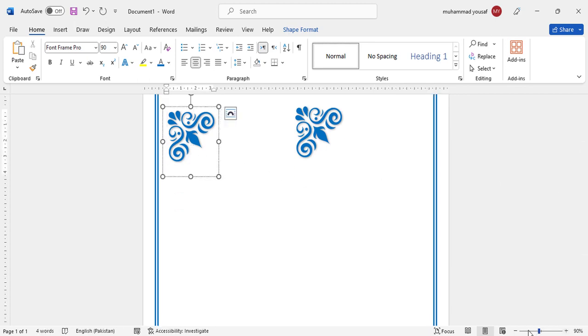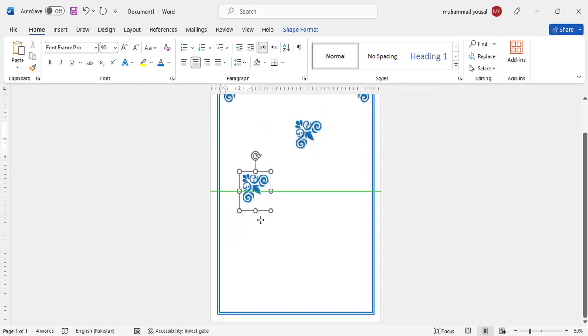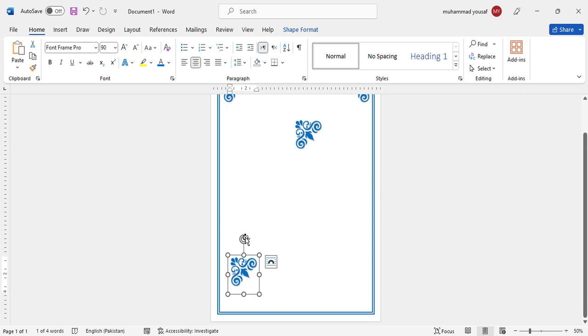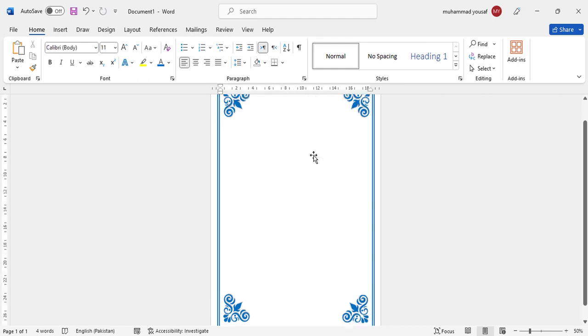Let's decrease the size of the page. Okay, let's bring it. Yeah, I have placed the shapes in the corners.